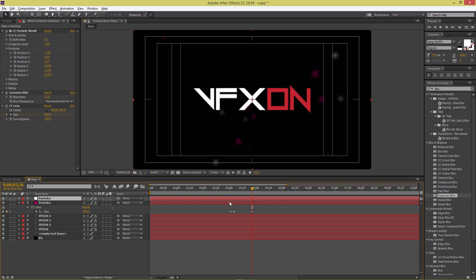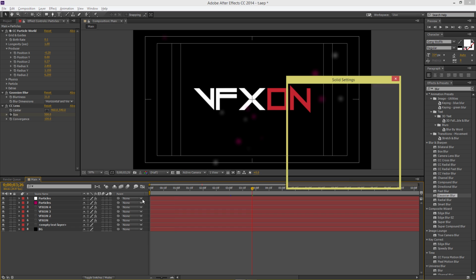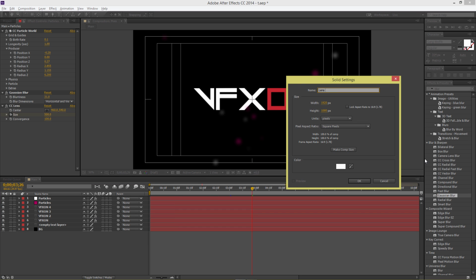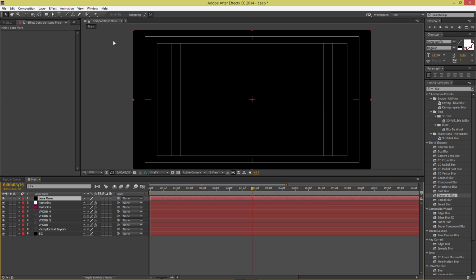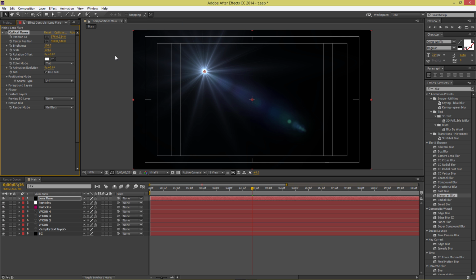Alright, now I'm gonna add lens flare, so new solid, lens flare, black background. Alright, now we need to go to Effects, Videocopilot, Optical Flares. I don't know why I keep calling it lens flare, but actually it's called Optical Flares.